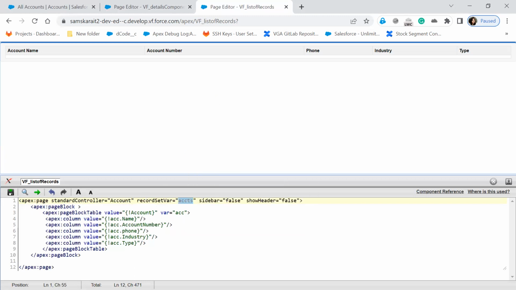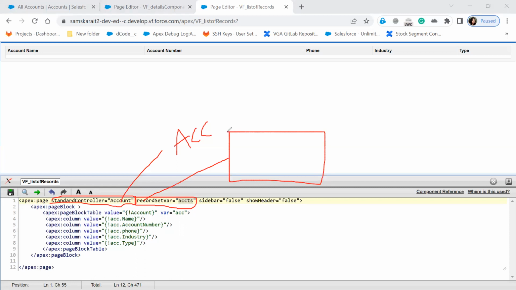That means behind this recordSetVar, Salesforce is first going to look at what the standard controller is here. Standard controller is account, so they are looking at the account object. Now here you have used recordSetVar, so you need a list of records, an array.